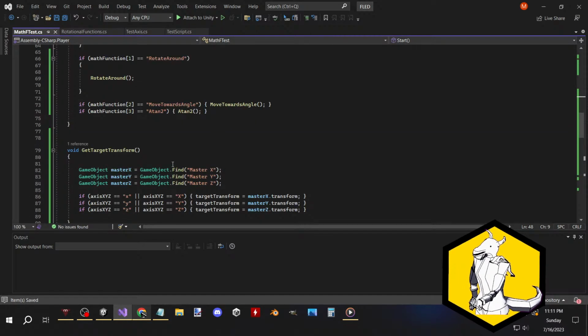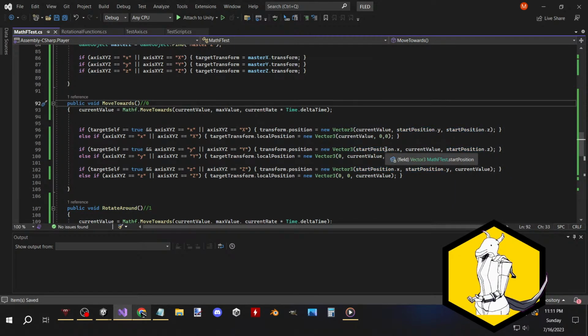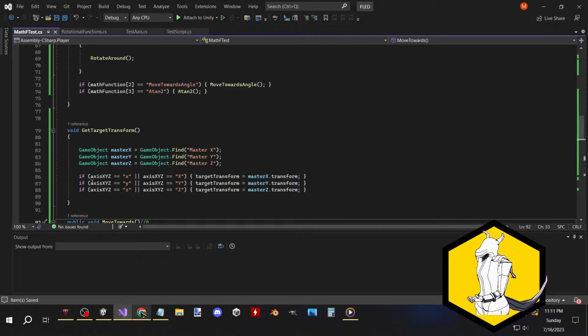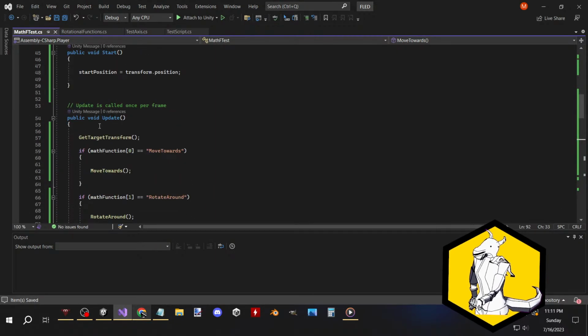So. Save. Go back down. Should all be done. There you go. Because it changes, because it's an update. The start position equals transform position. Transform position still changes. So even if that was correct when I start, it's going to change, and then now it's no longer correct.